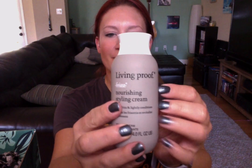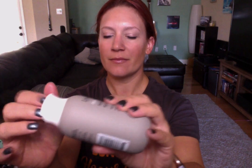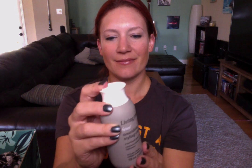Now we have Nourishing Styling Cream. So this one is for the hair. It's by Living Proof. And it stops frizz and also conditions. It says to apply a generous amount to clean damp hair from roots to ends. Comb through. And I think that's it for our beauty products.